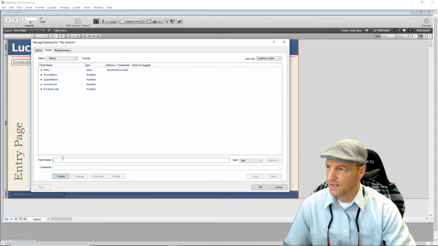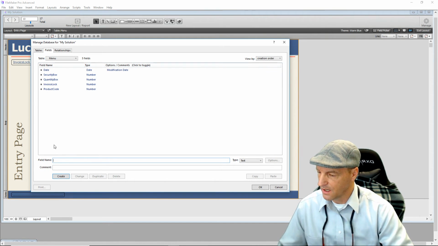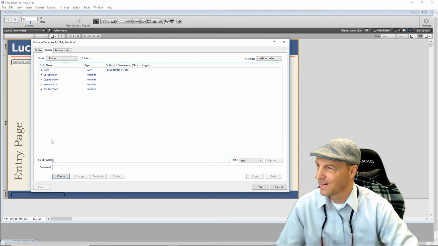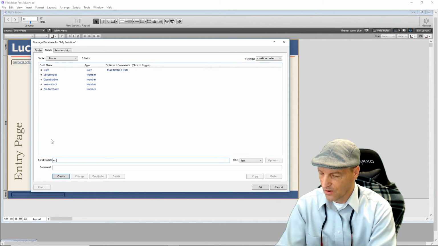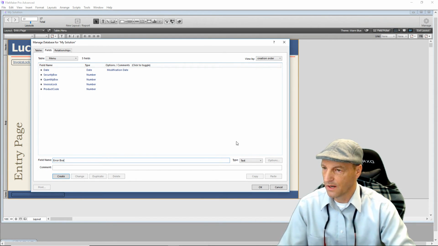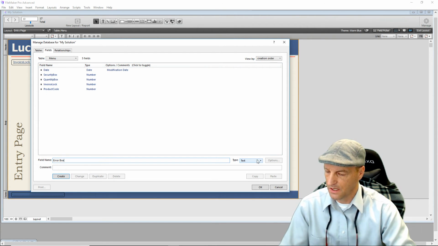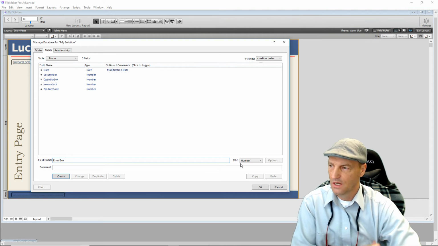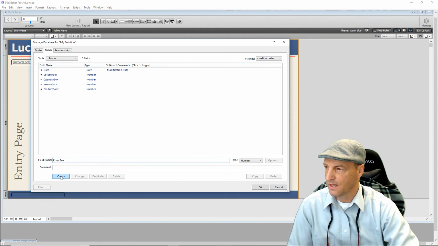One of the things I want to do real quick is move some of my computer stuff around. I want to add an error box, and I'll just type it in the way that I like to do things, so we don't have to worry about it. Now this error box can just be a control N, because it's a number, so it's not that big a deal. And we will go ahead and create it.